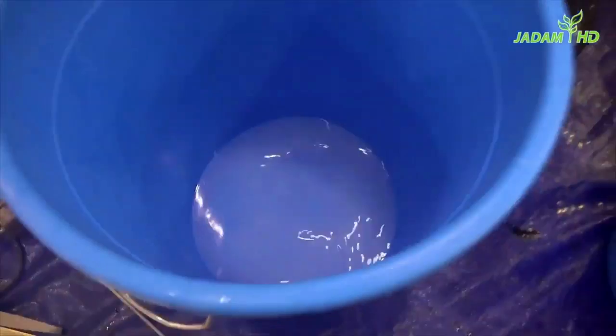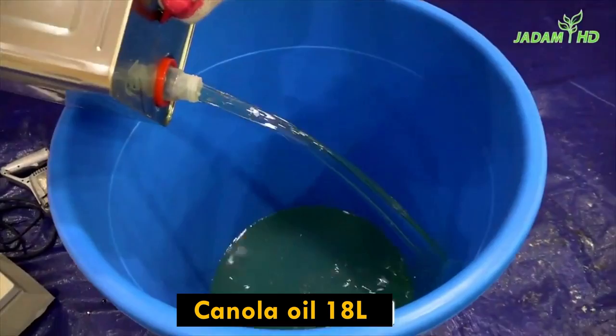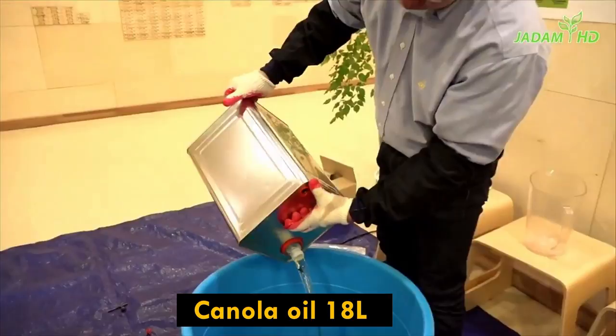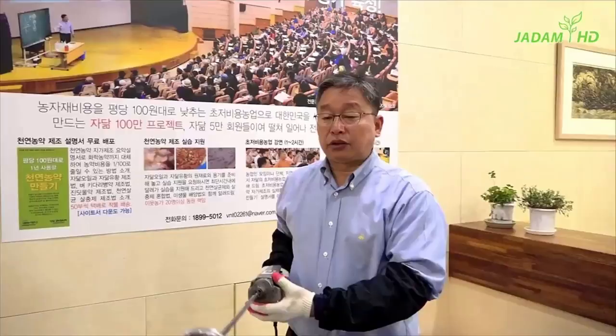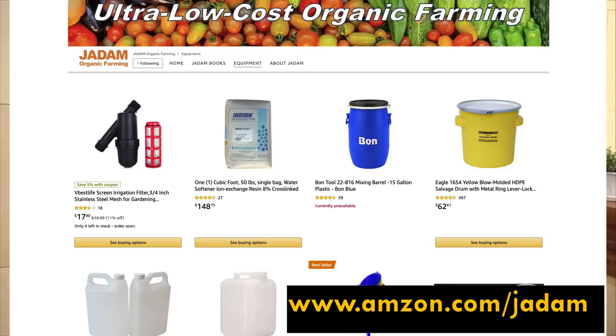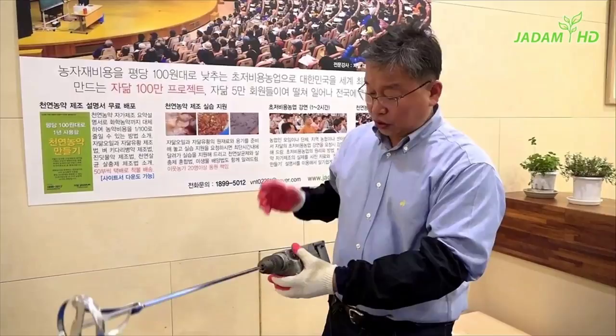And now I will add 18 liters of canola oil. Then next, I will use the drill to whisk. As I mentioned before, please use a clean drill or clean it before using it. There are two types of drill that you can purchase from the store. One is with a wire and the other one is wireless. The wireless one will take a longer time compared to the one with the wire.